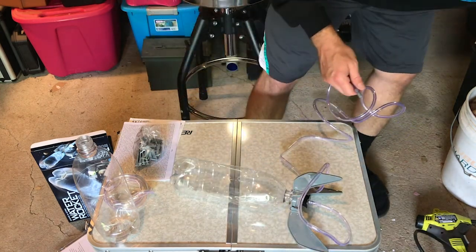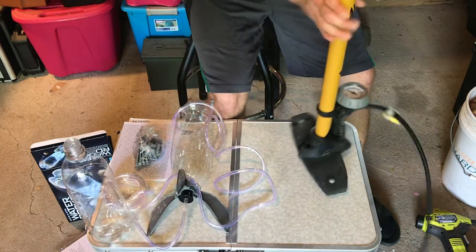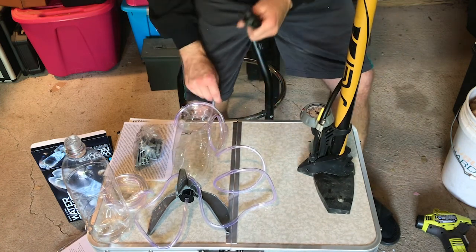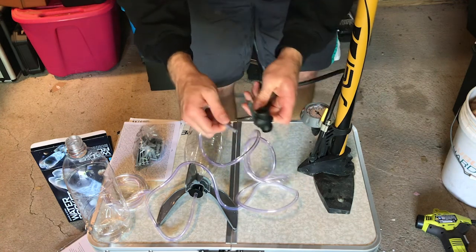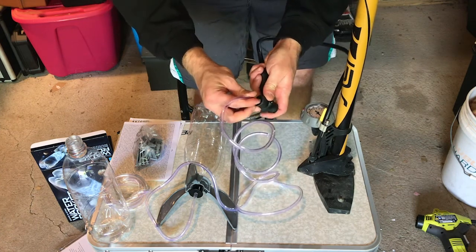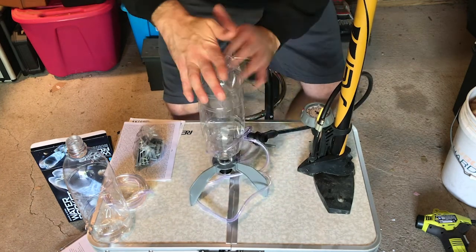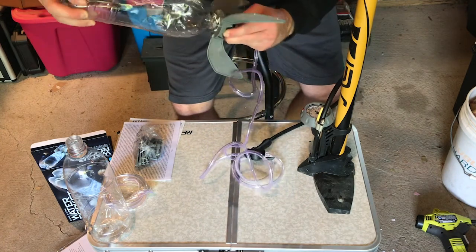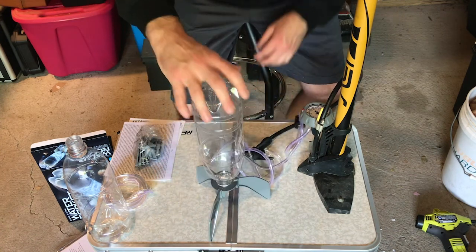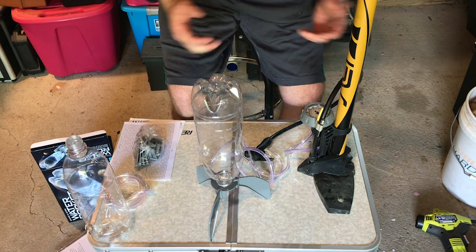So you can buy a bicycle pump like this. You can stand on it with your feet, turn it around, pump it up. This one has a pressure gauge, and then this fitting actually goes right inside here, and then you just tighten it. And then it won't come out, and then you can pump. Once this is filled with water inside here, pump it up, and the pressure builds up so much that it will actually pop this right out. It overcomes the friction from this rubber cork inside here. And we'll go to the field. I'll show you how it works, demonstrate it, and it's a lot of fun.